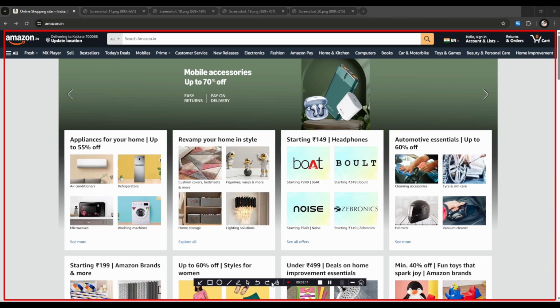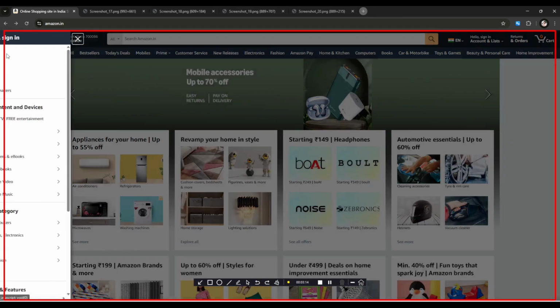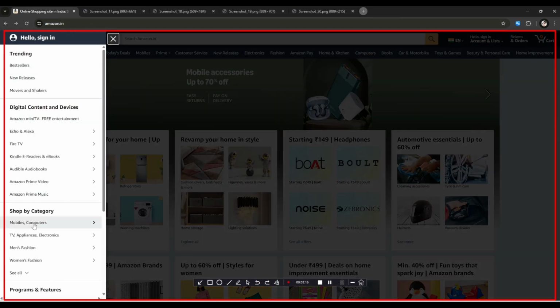I'm going to explain in more detail. There are multiple options showing here: bestseller, new release. These are all called sitemap. It means the visual map. We use Google Maps to find a location, so you can take a sitemap as a map. Sitemap is not really rocket science, it is really easy. Sitemap means there are options like bestseller, new release, movers and shakers, and lots of options showing here.